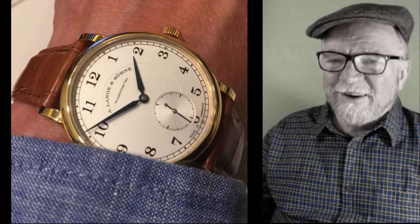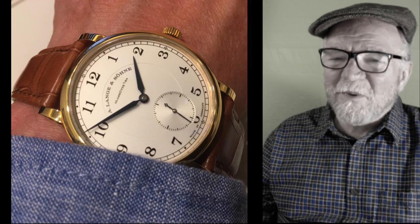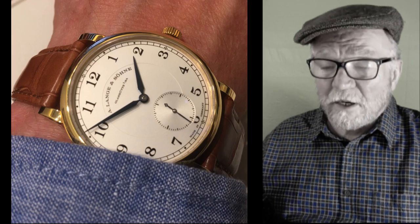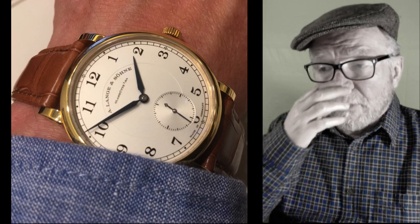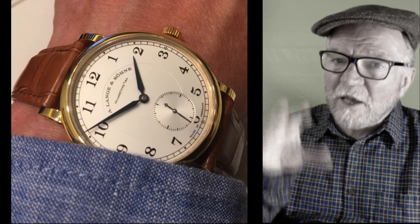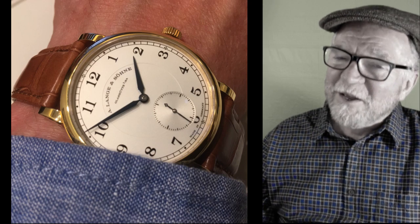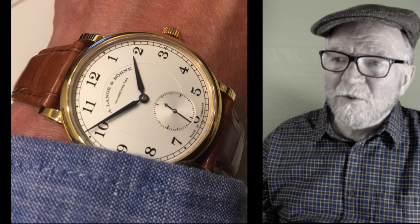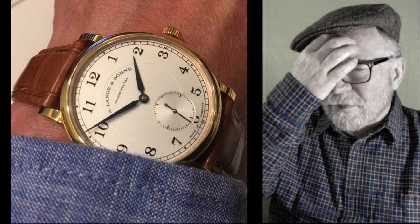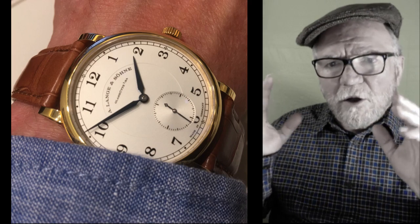Now, how do you arrive at the Grail watch? The watches that Erik has so far, I think if he had saved on all of them, especially the two Grand Seikos, he'd have been very close to being able to get that 1815 A. Lange.